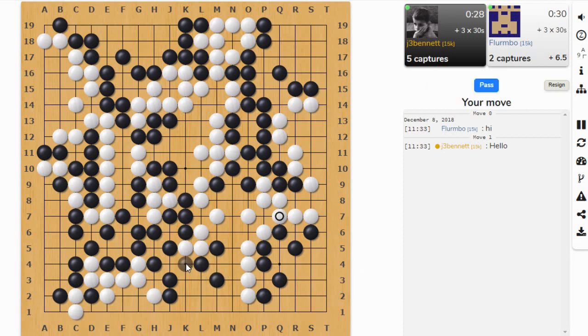Let's see, I can block over here, keep that group from expanding further. Yep, and I can, if I go here, he descends, you know, he might come underneath. Just wonder the best way to do this. Don't know the best way to do it, I guess, is the answer.